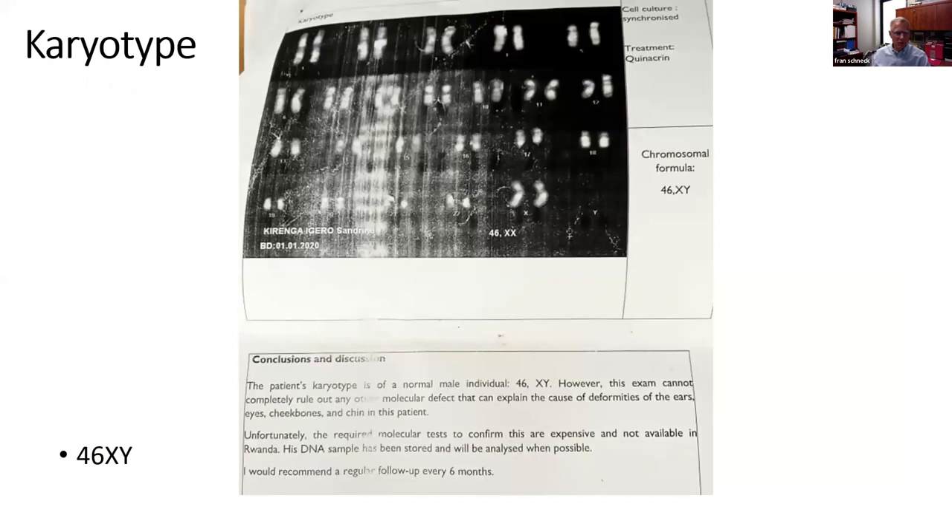I'm not surprised the ultrasound missed the gonads — ultrasound is very poor at looking at intra-abdominal gonads in children; 50% of the time if there's a testis intra-abdominally it will miss it. So this patient could have various things going on. With a uterus present and a 46XY karyotype, if there were normal testes then with Müllerian inhibiting substance you wouldn't have had a uterus. So it really begs the question what kind of gonads does this patient have? On the other hand, why is there clitoromegaly — there must have been testosterone at some point during development.